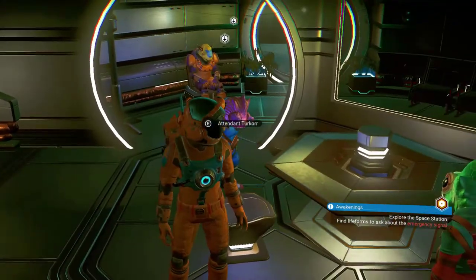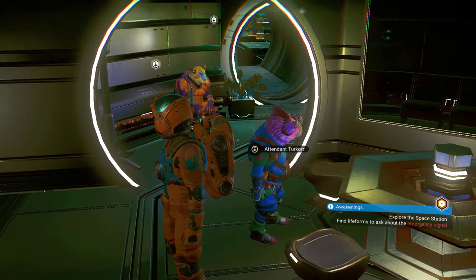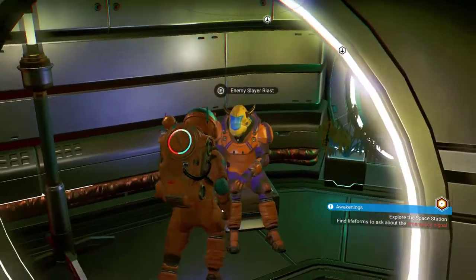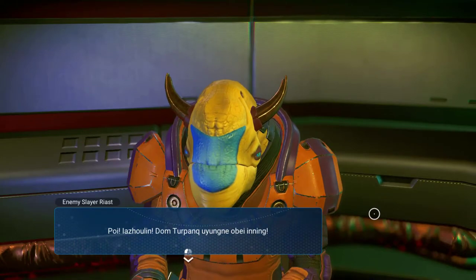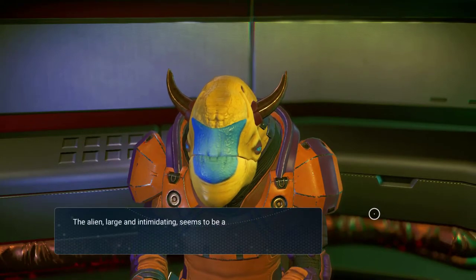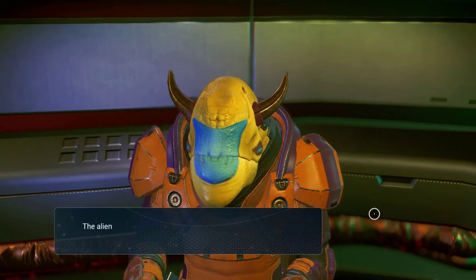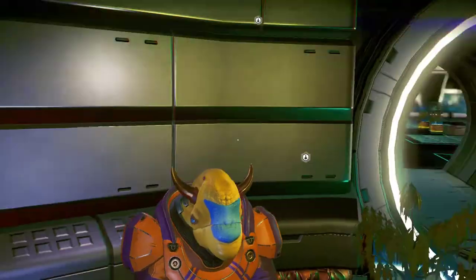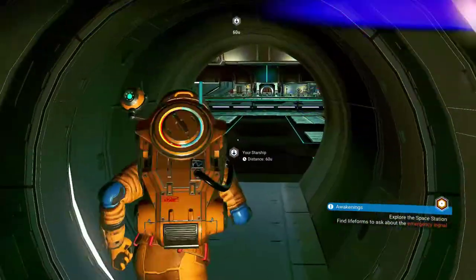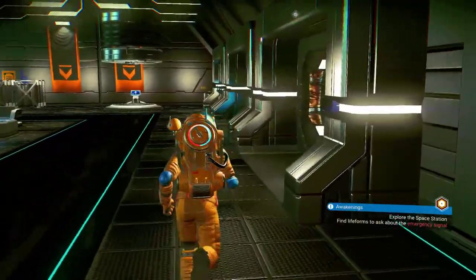You know, as gas-oriented and scent-oriented as the Gek are, it says he emits a startled squeak. It would have been almost more appropriate for him to emit a startled cloud of gas, although I don't know that we would want him to. Repeat that code. Nope. So I've alienated another alien. That's just awful.